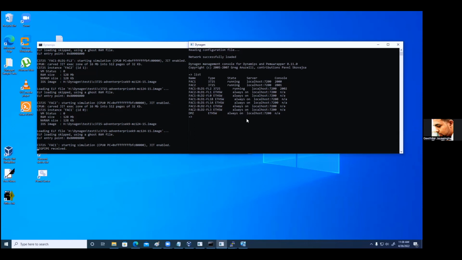Please come up to this level. It means you can proceed with the configuration.